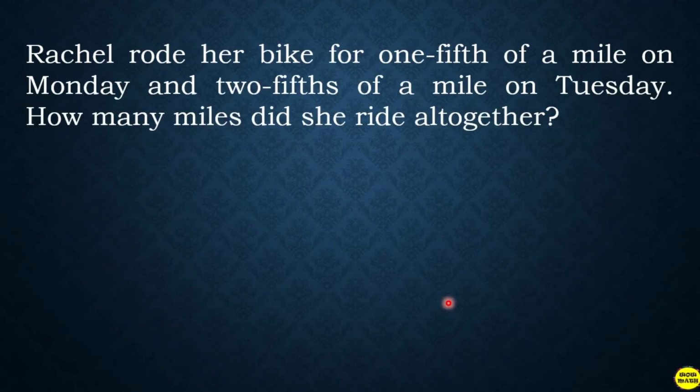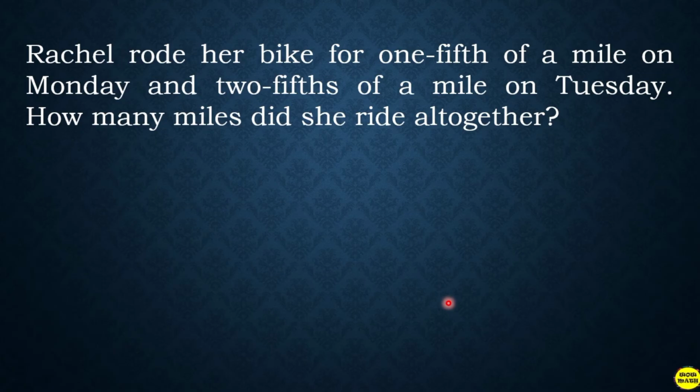Okay, let us try to solve a problem. So, Rachel rode her bike for 1/5 of a mile on Monday and 2/5 of a mile on Tuesday. How many miles did she ride altogether? So, unang-unang gagawin, anong operation ang gagamitin? Kasi yun dapat ang una mong understand the problem. Understand the problem, think of what should you do. So, ano ba to? Nung Monday daw ay 1/5 mile. Nung Tuesday naman, 2/5.